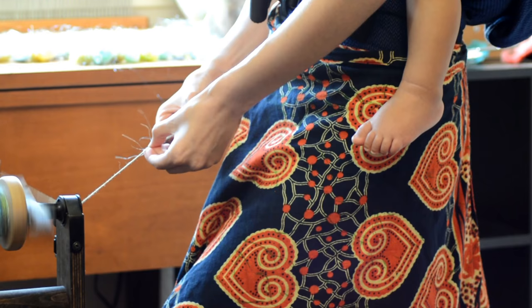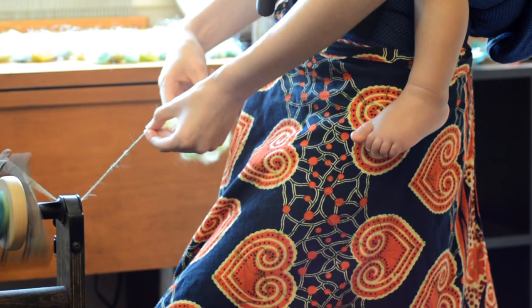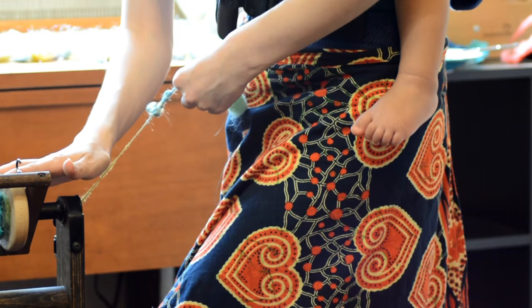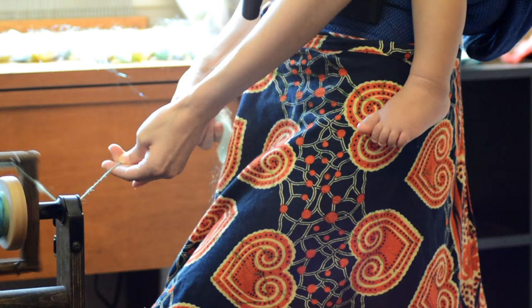Oh, you can see me trying to add that Angelina here. Ah, it's just as obnoxious watching it as it was trying to do that. I love the result. I really love the result, which is why I continue to do it. But it does drive me nuts. So anyway, I'm going to turn on some music and let you watch me finish up these singles, and then we'll pop back in for the plying portion.